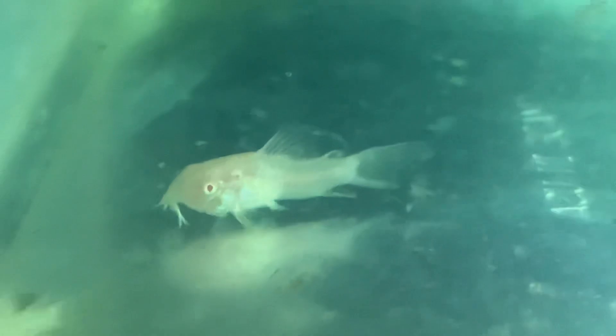This is probably the biggest one in the tank, and you can see everything's fully formed — it's got the whiskers and everything going on. I'm not sure about the spine on one of them; I have to keep an eye on that and wait till it gets a little bigger. If it's a little bit crooked I'll just put it in a different tank — I'm not going to get rid of it or anything, but it looks a little funky to me. The rest of them look fine.